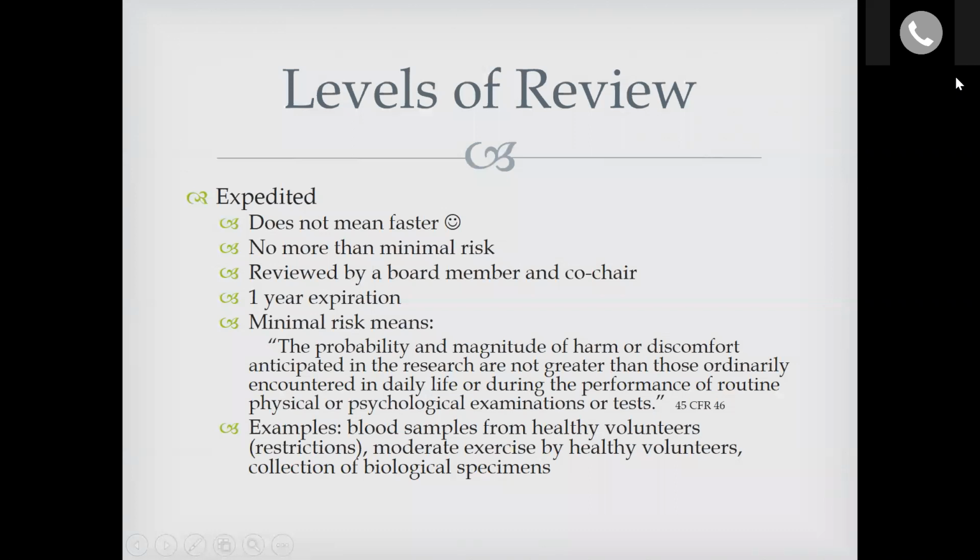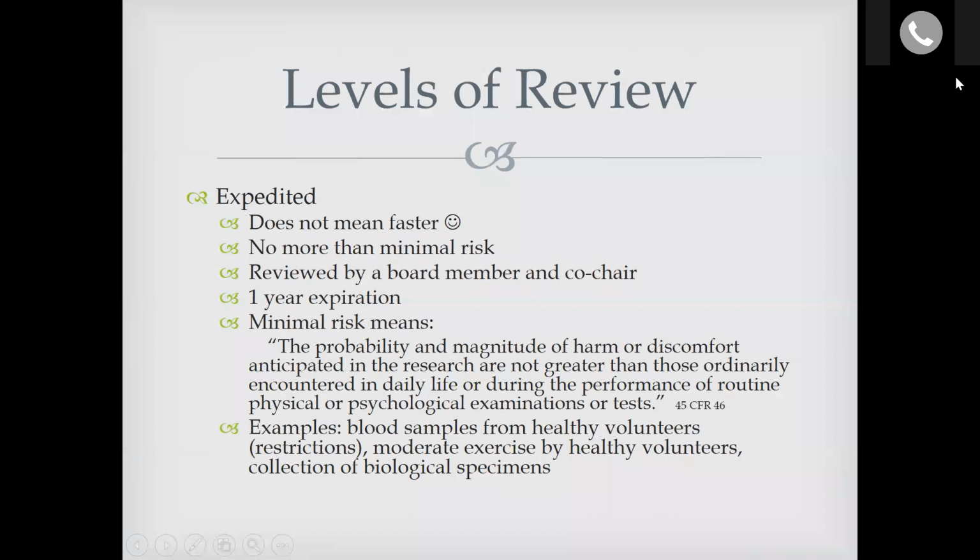Expedited projects have a 1-year expiration, and then at that time, we'll notify you that that's coming up, and you can request a continuing review if you need to, if you're still working on the project. And they are for projects that are no more than minimal risk. So you can see that definition there. It means the probability and magnitude of harm or discomfort is not greater than those that the individual may encounter in their daily life or during the performance of a routine physical or psychological examination or test.